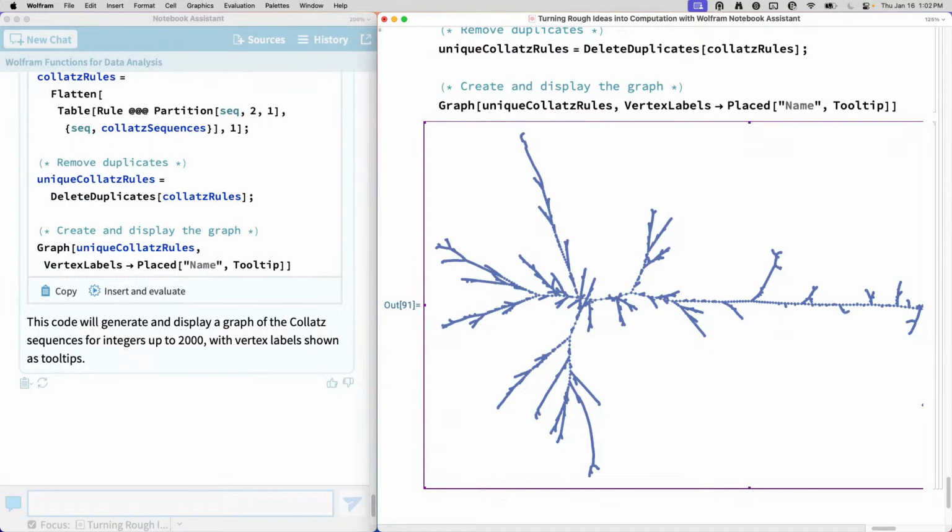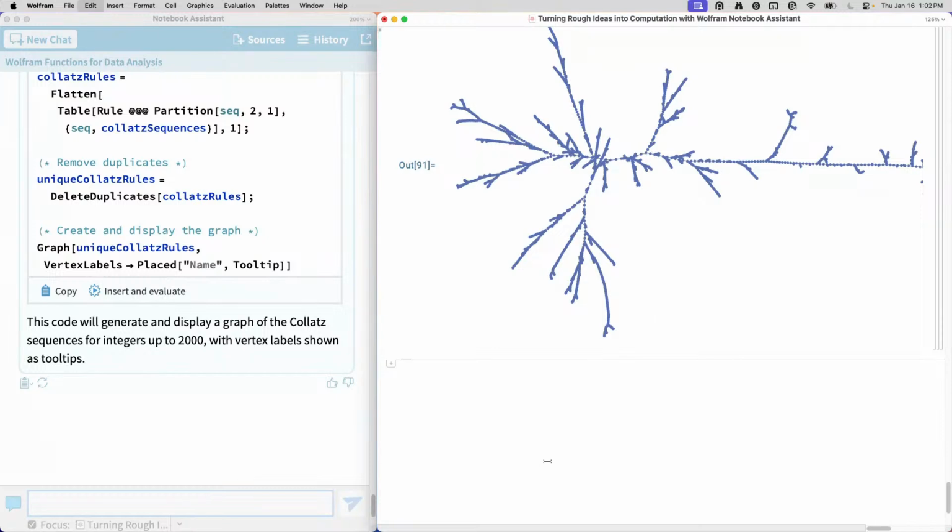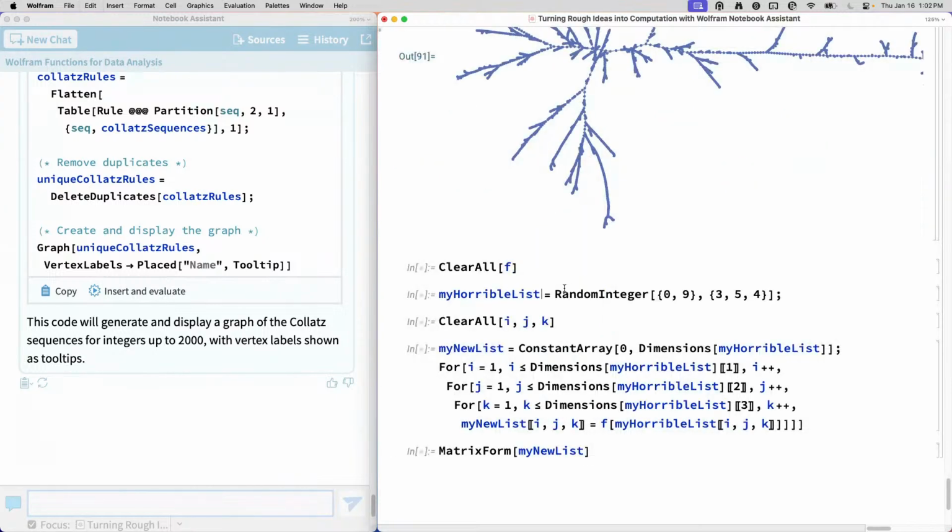Then do I have one last thing I want to show? Yeah, one last thing about Wolfram language programming. Say you're totally new to Wolfram language programming and you don't really know how to do functional programming yet. You don't have a sense of it. And you think, okay, well, I've got a horrible list. It's a 3 by 5 by 4 list of random numbers.